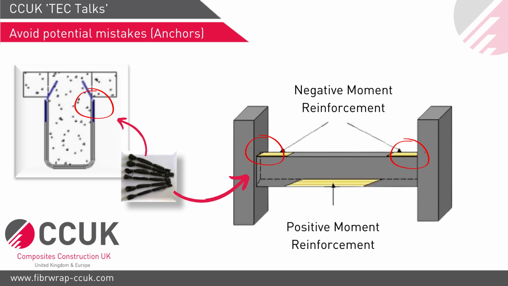Now that is done using carbon fiber anchors, or if you're using a fabric system, you can go up the column, then wrap around the column using additional layers or something. So there has to be some sort of anchorage detail provided there. You cannot just stop it there, because if you do, then technically your FRP is not effective at that point. It will be effective a few 100 millimeters inside the span, because the end 200 to 300 millimeters will be treated as an anchorage length.